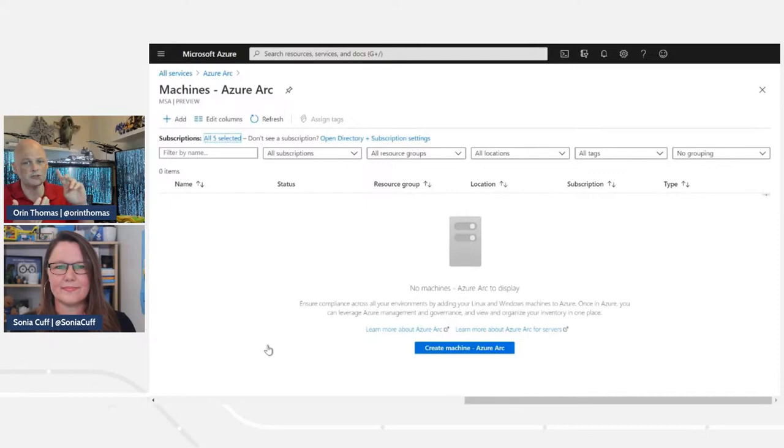So we've got two different ways that we can add our first machine. We've got a big blue button that's got create machines Azure Arc, and then we've got that plus add button right up the top of the console. So Sonia, what's the difference between these two and which one should I click?